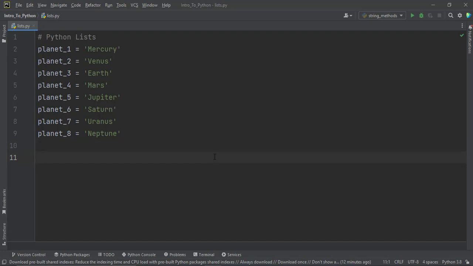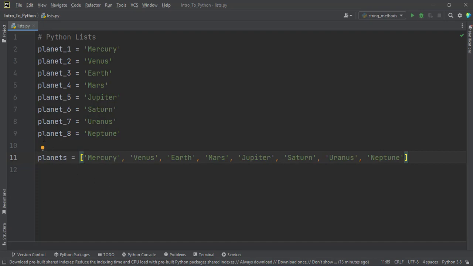We can just declare one variable here called planet. And then we open a set of square brackets. And inside these square brackets, we can list all the elements we want to list separated by commas. So we list inside all these 8 values and we separate them with commas, just like this. We have now declared one variable that contains all these 8 values. And then we can use this anywhere in our code, either using them together or accessing them individually.